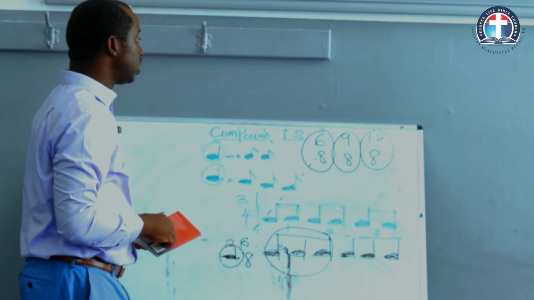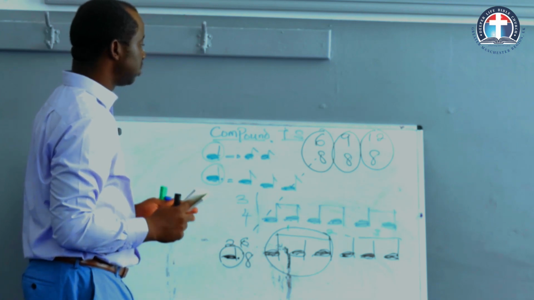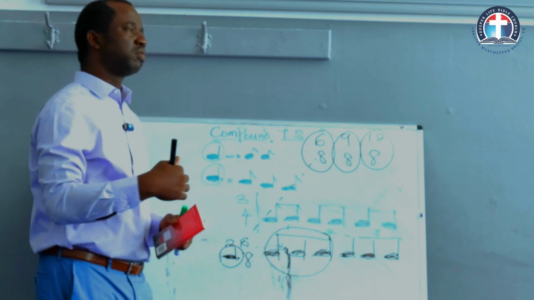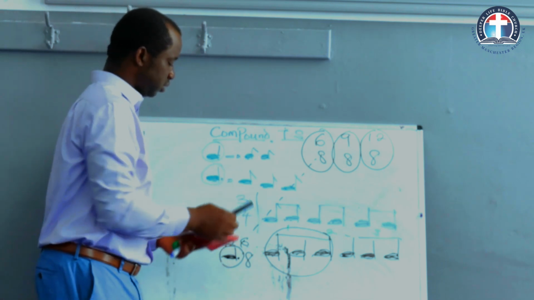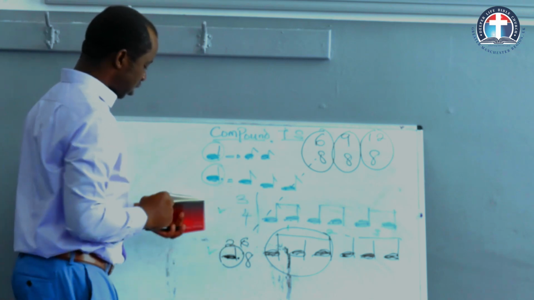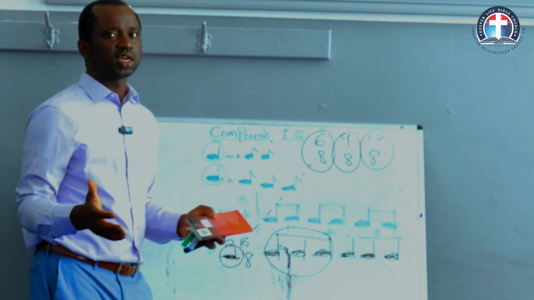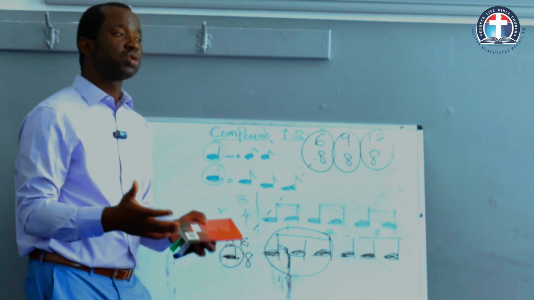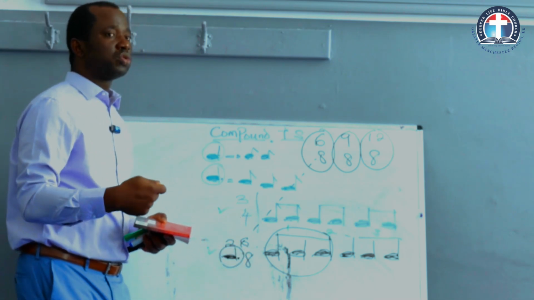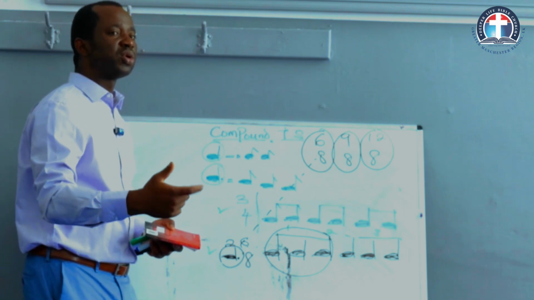Yeah. So the other thing I just want to mention before we end this part of the revision is that you can be given a song in a simple time and then asked to convert that song to a compound time. What you need to do in converting it to a compound time is to see where you can add dots.